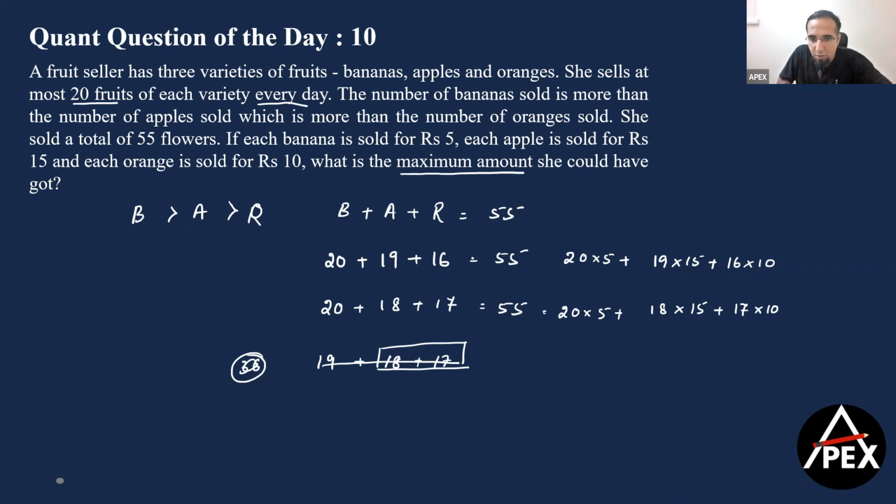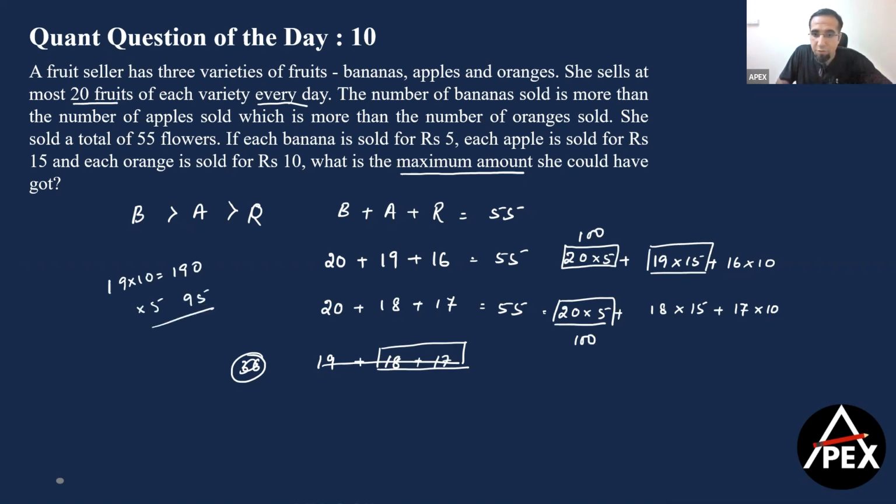Let's do the calculations here. This gives me a total of 100 in both the cases. Clear? So this value also becomes 100. Now it is 19 into 15. 19 into 10 is 190. So 19 into 10 is equal to 190, and 19 into 5 is half of this. Half of this will become 95, which is going to be 285 plus 160. So 160 plus 100 is 260. 260 plus 200 is 460. 460 plus 85. So what is 460 plus 85? 545.